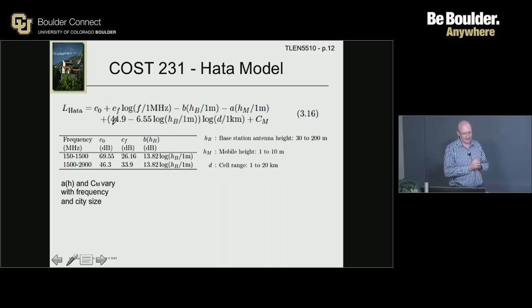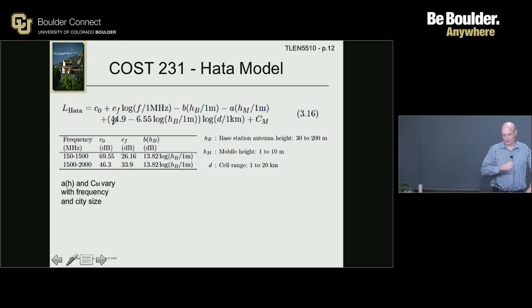You'll notice that the path loss exponent decreases with what? The height of the base station. So the higher the base station, the lower your path loss exponent. The lower your base station, the steeper the path loss exponent, right? The propagation is not as good with a lower base station. Seems obvious, but it's sometimes very useful to use that as a base of reference for any measurement you may make.